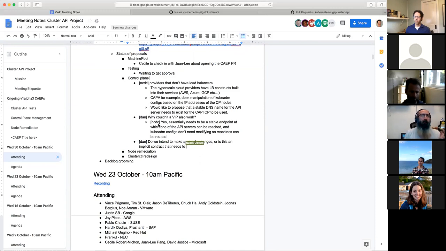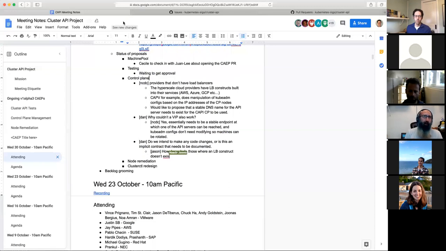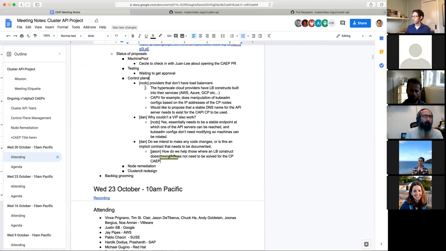The question is how do we help those providers that don't have that, solve that problem? It could very well be done through documentation, but I think there is a hope that there would be a much more automated fashion. I'm not expecting there to be additional changes needed to the code right now as far as the control plane proposal. However, as we continue to investigate what this load balancer support may look like, that may potentially necessitate some changes, and we can adjust to those as we need to.